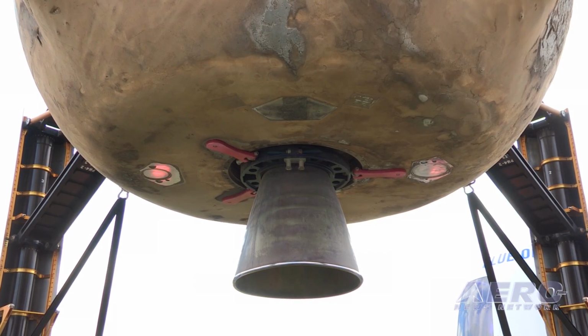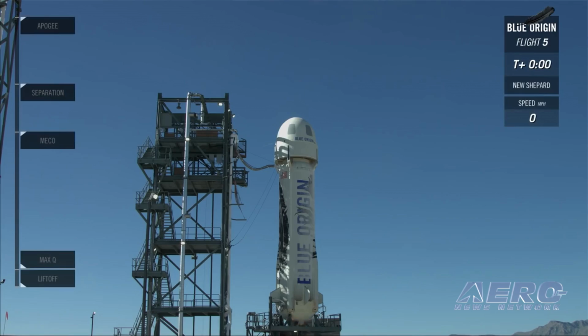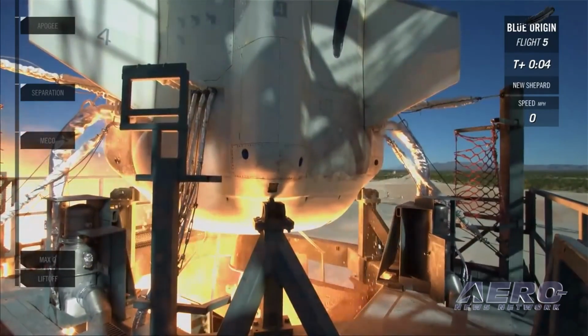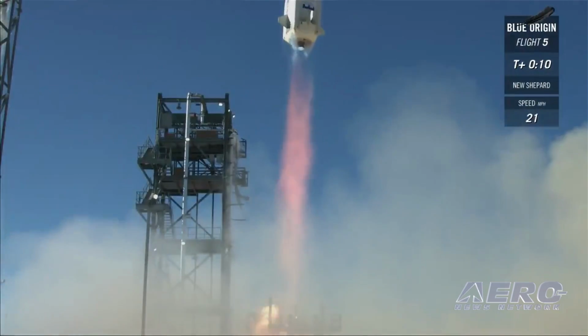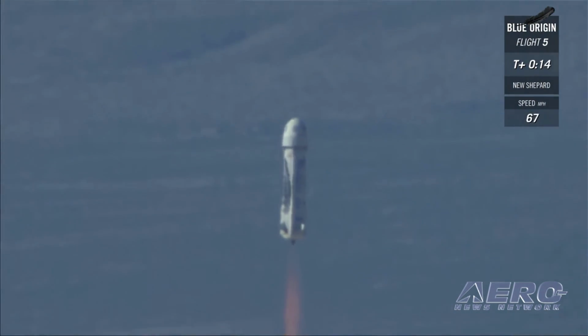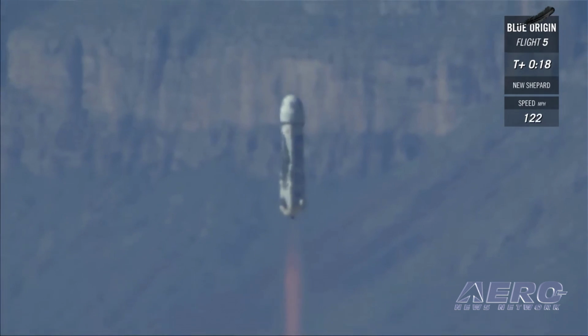Overall, how do you sum up what you've learned in flying this vehicle 5 times? We've learned how to launch, how to land. We were the first to take a rocket over 100 kilometers into space and land it. And then also the first to reuse a rocket, prove that reusability, not one subsequent time, but 4 more subsequent times for a total of 5 flights with this rocket. But also, how do you do the refurbishment?